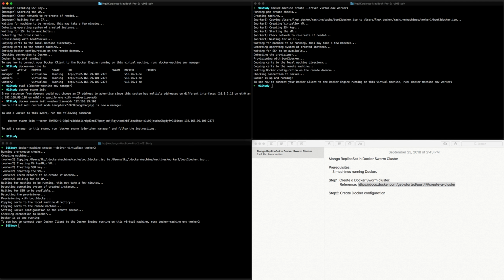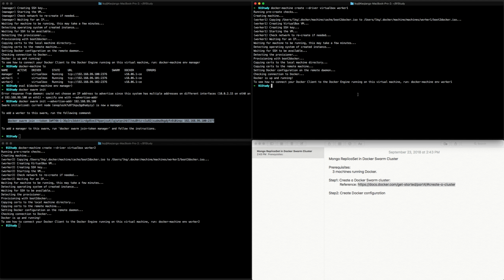All right, and this command yields another command that can be used for other hosts to join the Swarm cluster as a worker node. Let's copy this command.